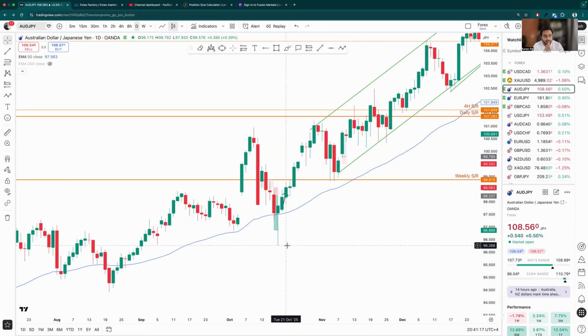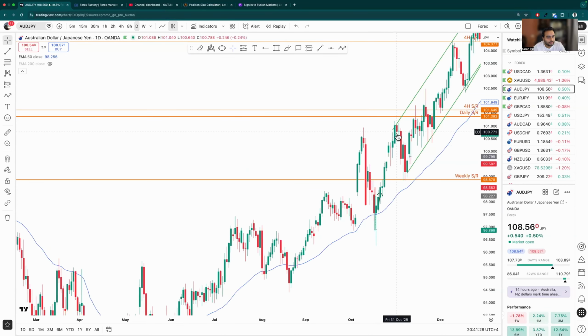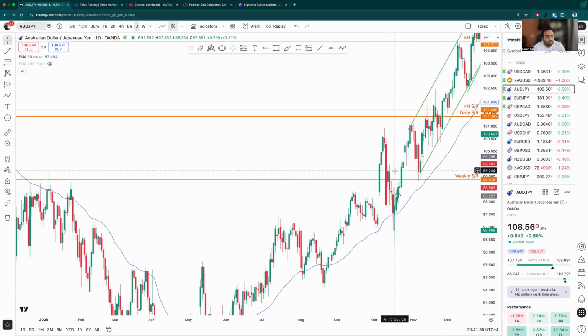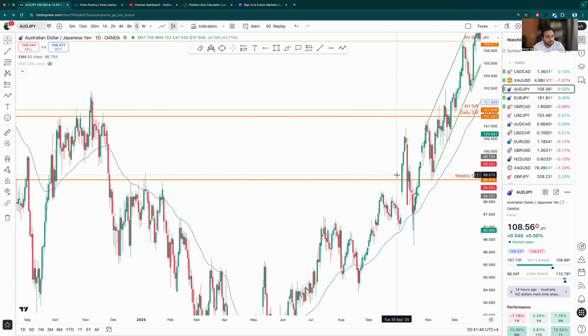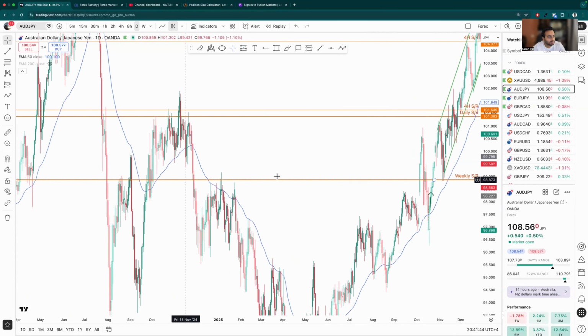You want the price to come to a support zone. Okay. For example, let's say this price was moving up on the daily time frame, and you clearly see this is a bullish structure, right? And you're looking at the market at this point. So what you do is you try to create a weekly support and resistance.